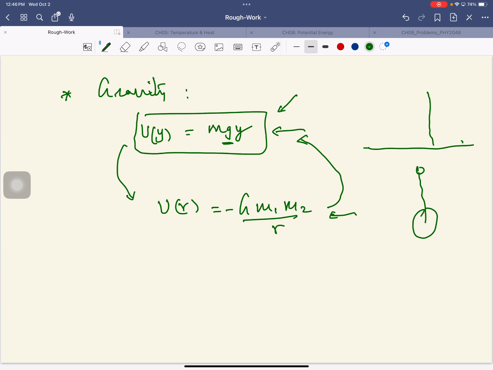For the spring force, the potential energy function is given by 1/2 kx squared. And that's the entire chapter. All right, so I'm going to pause 2 seconds and then say what I said briefly again before we get into the slides. And I'll let you guys ask questions if you have any.